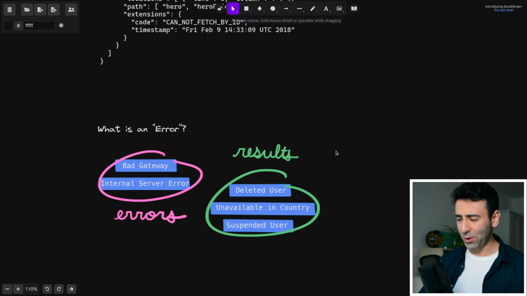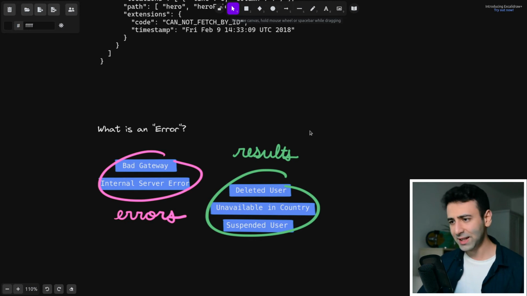But a really good article on the internet at the moment is by Sasha Solomon. Please go check it out. I'm going to link it in the description. She made a really extensive article about it and also a couple of videos on how to overcome this issue and what the best design thinking or design pattern for this is.